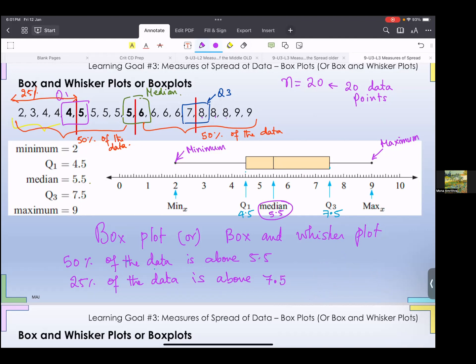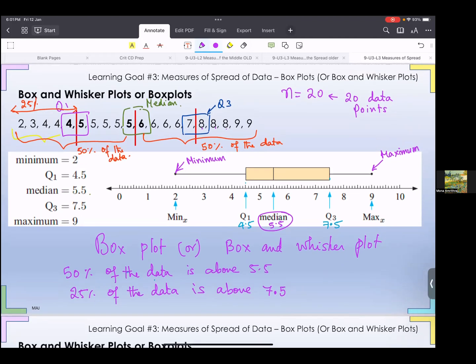Okay, so we'll leave that for now. On the interpretation, we'll come back and look at it at some other point. Right now you should just know how to draw a box plot. Basically you need an x-axis which is to scale, and then you draw the minimum, the maximum, the lower quartile, the median, and the upper quartile. So that is all there is to drawing box plots.